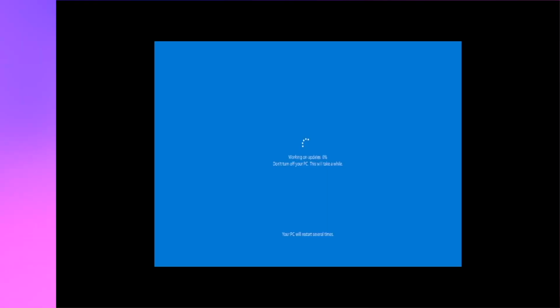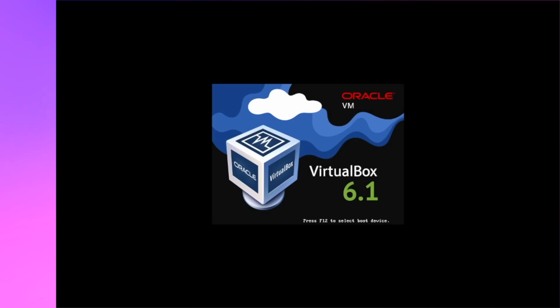Loading files. Windows 10. Did that actually work? It might have. Let's see what happens. So you can install Windows 10 while deleting system32. Interesting. Or can you? Oh, it's rebooted.